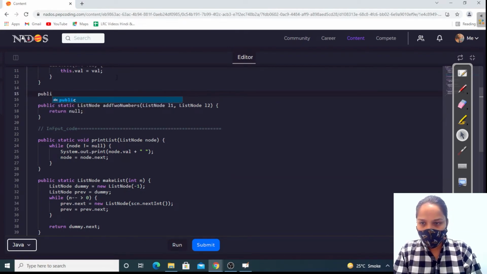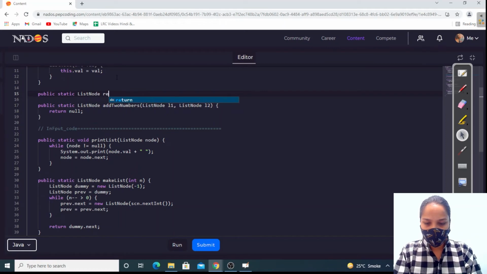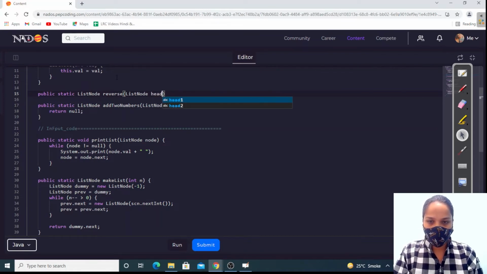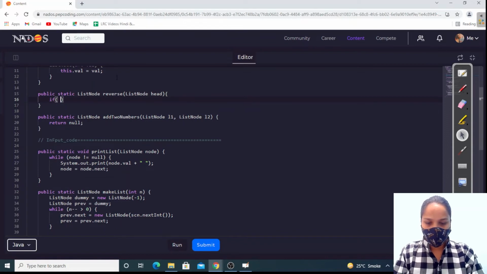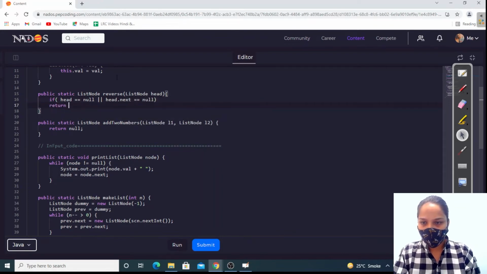Now I'm going to write a function for reverse, and I'm not going to explain this again and again. You can go and check the last video, the question reverse a linked list. ListNode add, if add is equal to null or add.next is equal to null, then we will return head.